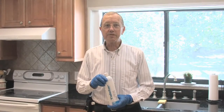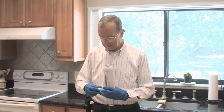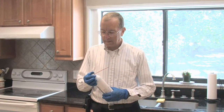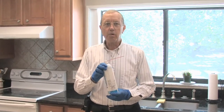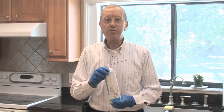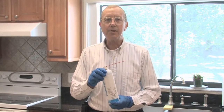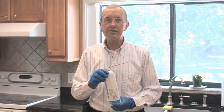Crack and crevice treatments release the insecticide spray through a tube. The tube is usually inserted into a crack, wall void, or crevice to deliver the liquid directly into harborages where insects live. A crack and crevice treatment is usually made with a residual insecticide that will kill for several days or weeks, ultimately removing the harborage site.